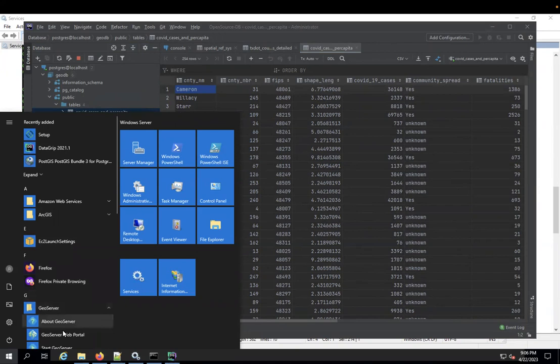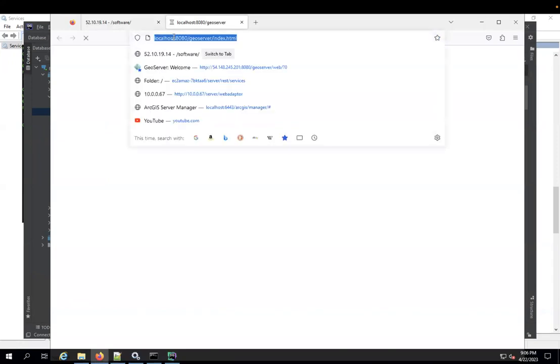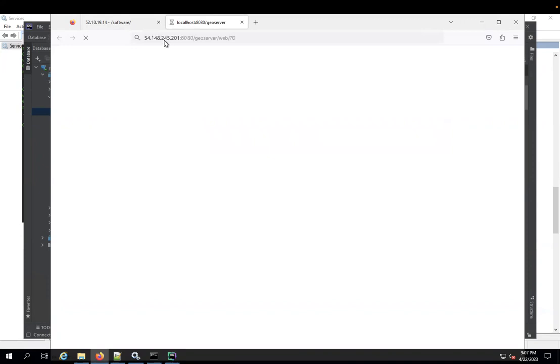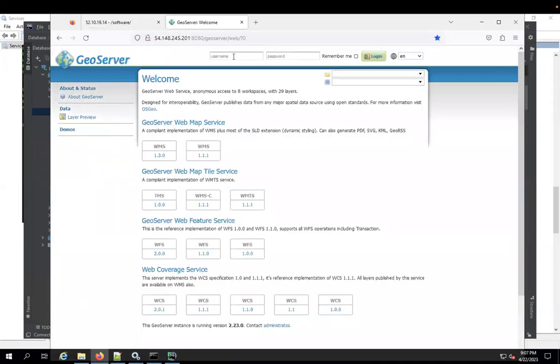Also, just to be a completist on this, to see the actual connection to GeoServer, I should be able to go to my web portal now with GeoServer. I'm going to do the one with the IP address instead of the other one. Remember our username and password that we all picked.